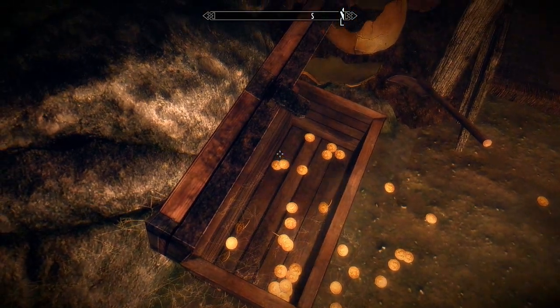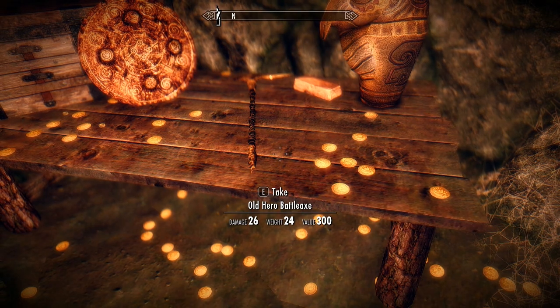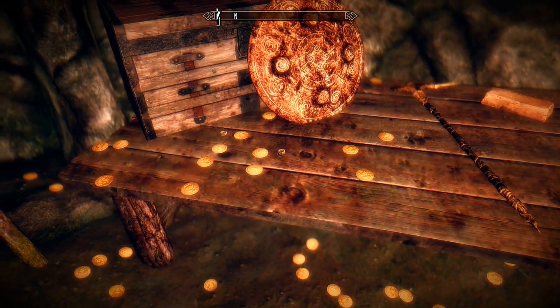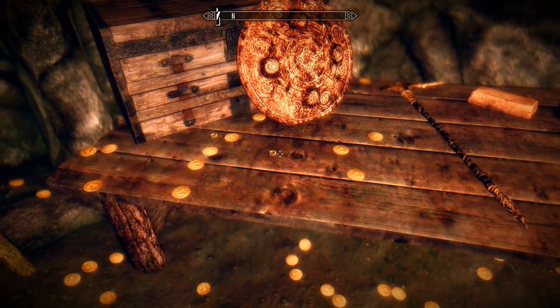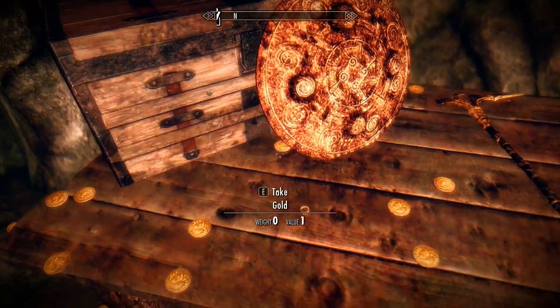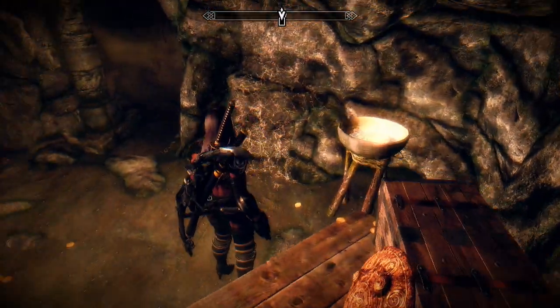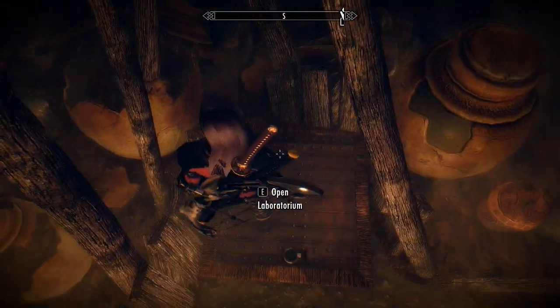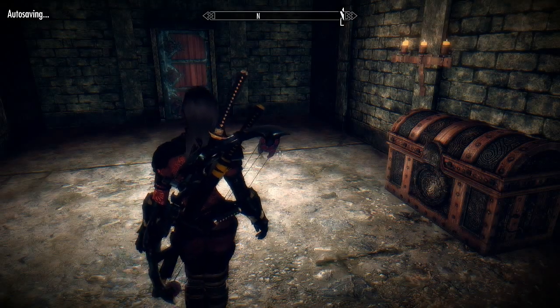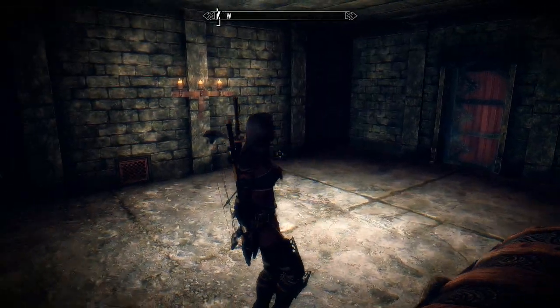Joint. I'm going to take that one for later. Lots and lots of gold. Gold, sapphire rings. I'm not going to sit here and steal it all. And the strange chest has nothing new in it.